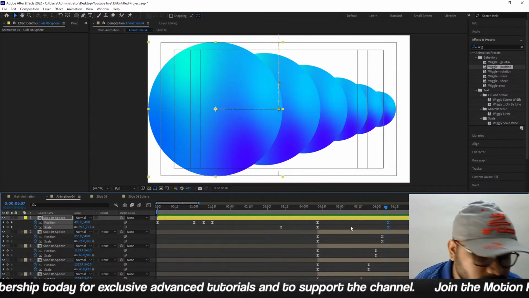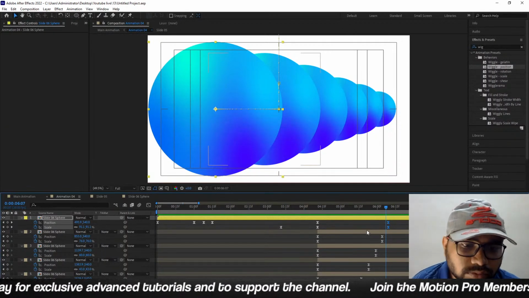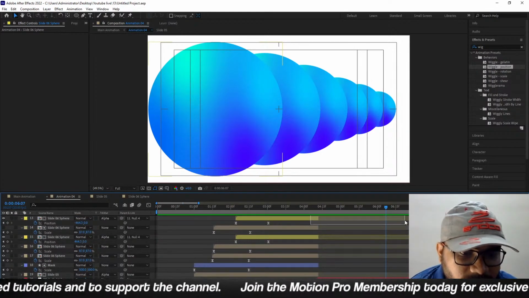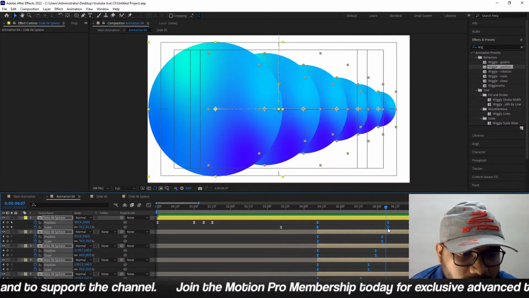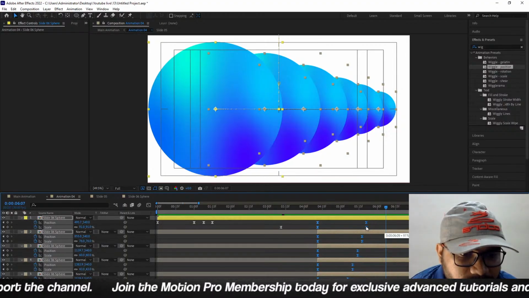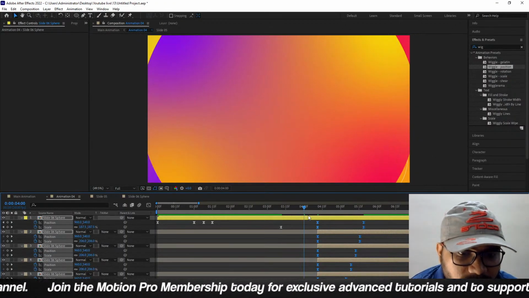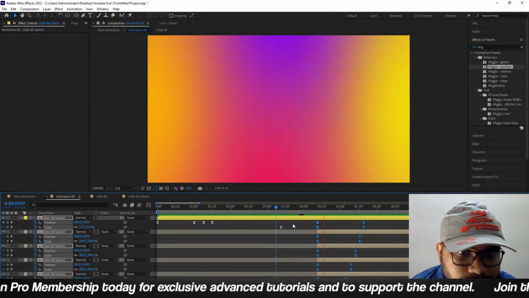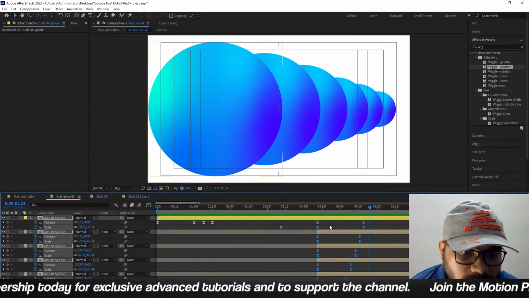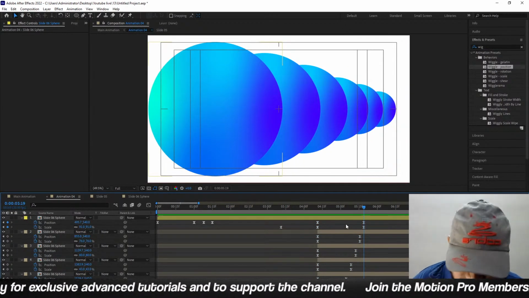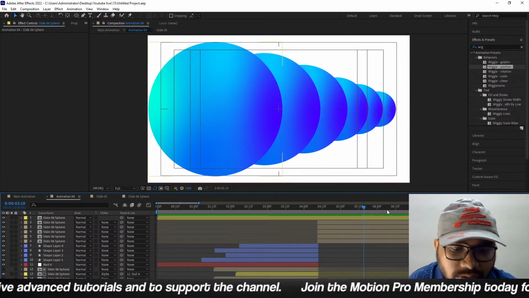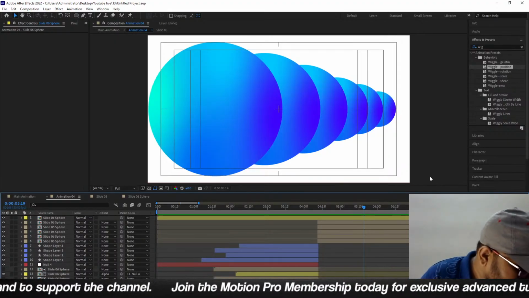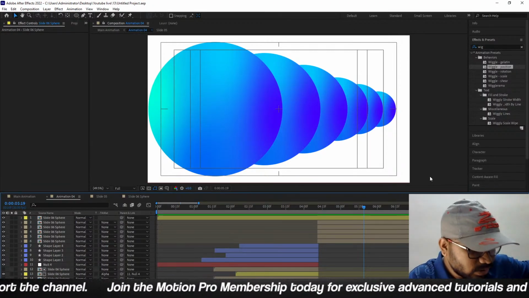Okay, like that. Now, if you want this animation to be a little bit faster, you can select all of those keyframes over here, and by holding Alt, you can try to reduce this value up to this. So this will be a little bit faster like that. Now, what I want is that from this scene, there should be a transition to our next scene. So for that, we need to create some movement over here.